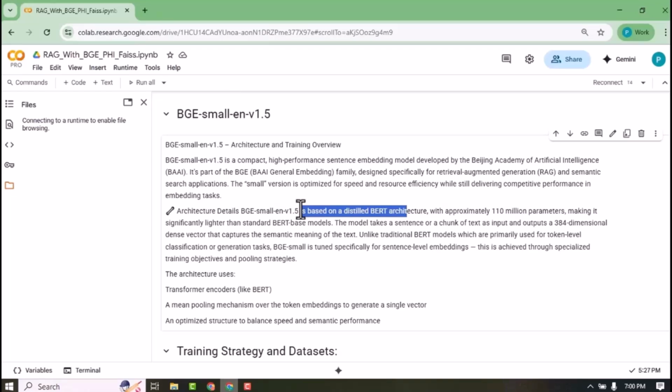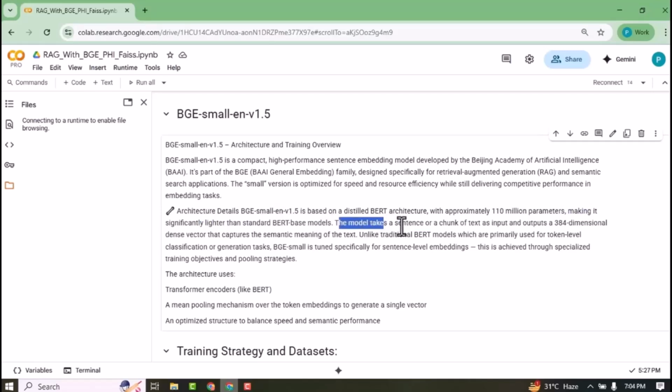There is no decoder in this BERT architecture. BERT was developed by Google. Then every layer is multiplied from the input layer to the output layer. Then finally, we get approximately 110 million parameters. Parameters are all about weights and biases, making it significantly lighter than standard BERT-based models.